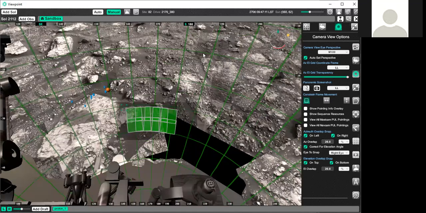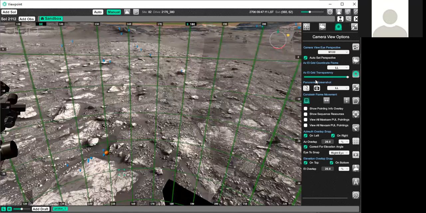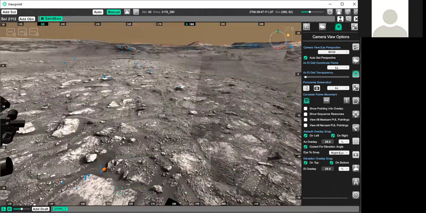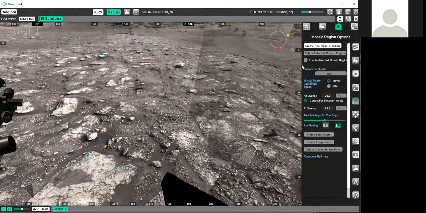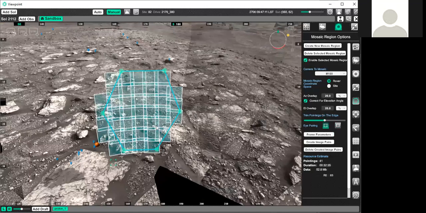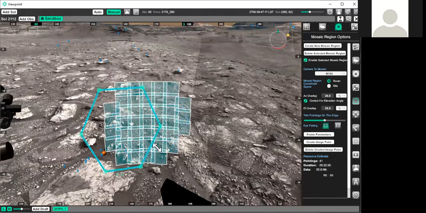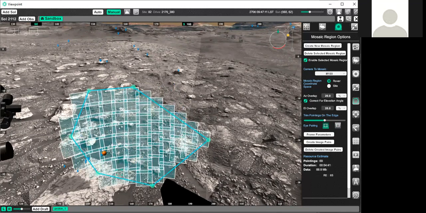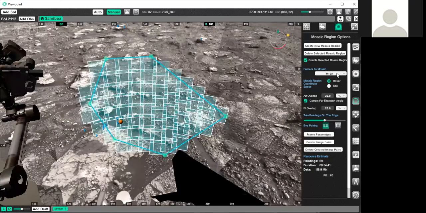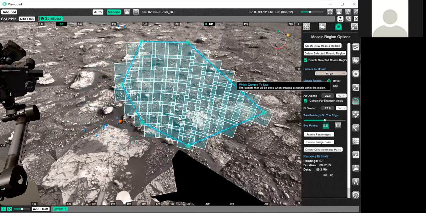Also, for the upcoming Mars 2020 mission, we're going to have a camera with a zoom capability. So I made a tool to quickly define a region and create the correct overlap for that region. You can go like this, set whatever zoom setting you want, and it'll automatically lay out frames for you. It's kind of like a rubber stamp tool where you can move it around and then say create pointings here, and it'll turn those all into pointings.